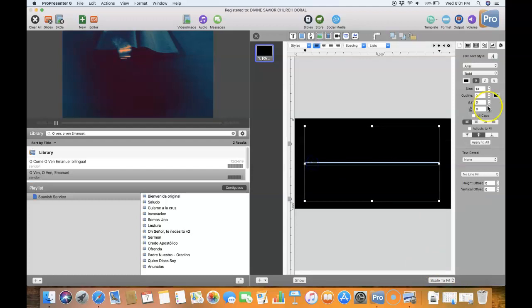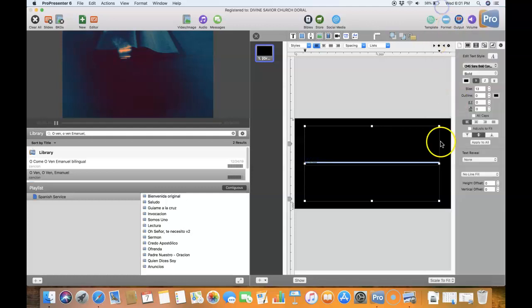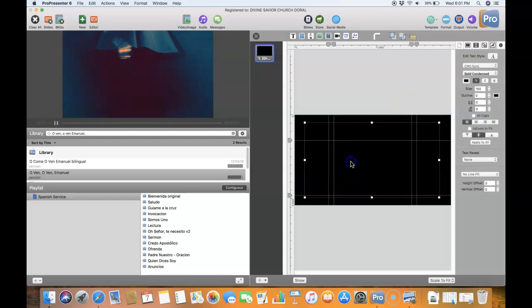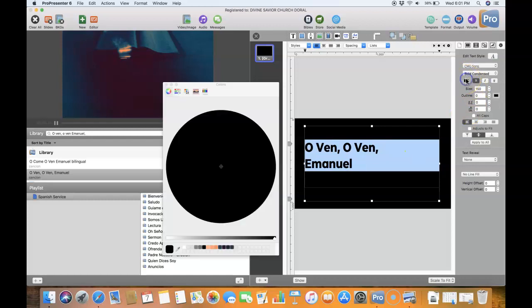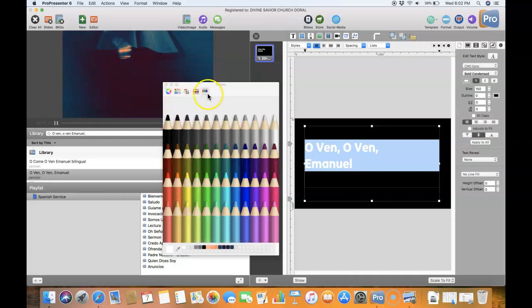And you see it comes in very small. So I'm going to pick a font that I maybe am a little more comfortable with. For the titles, very often we'll make it a little bit larger. And it's black on black right now. So let me come here. I have a color palette. I can explain how I set that later. Any one of these options, you can go to the crayons and you can pick the color that you want. Any of these will help get you the colors that you're looking for. So now I can actually see this.